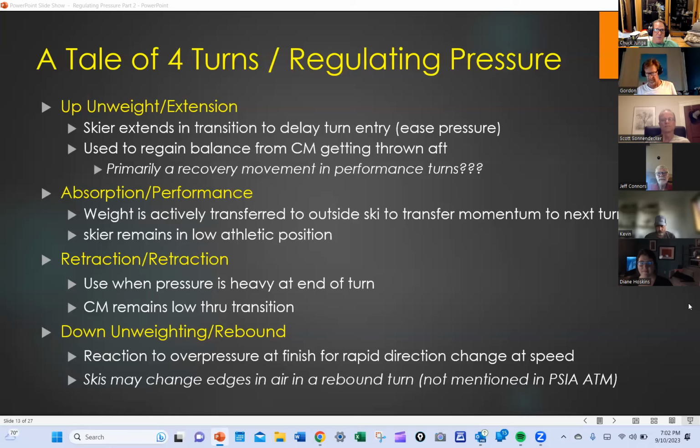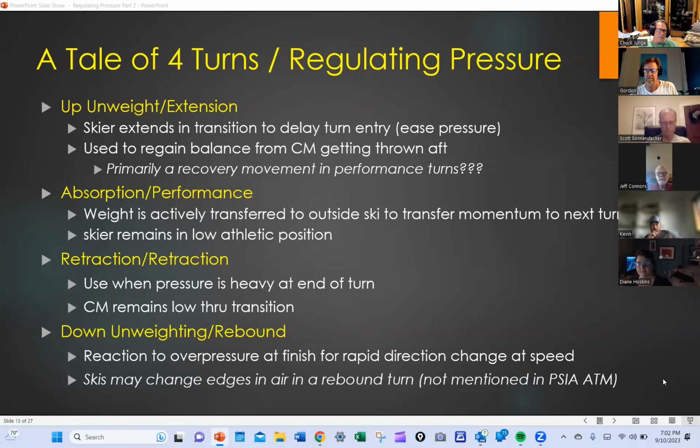We have to make adjustments, and we have two choices. We can either resist it or we can allow it to happen and recover. So we want to be versatile and adaptable and have the ability to let things happen so that they don't overwhelm us.